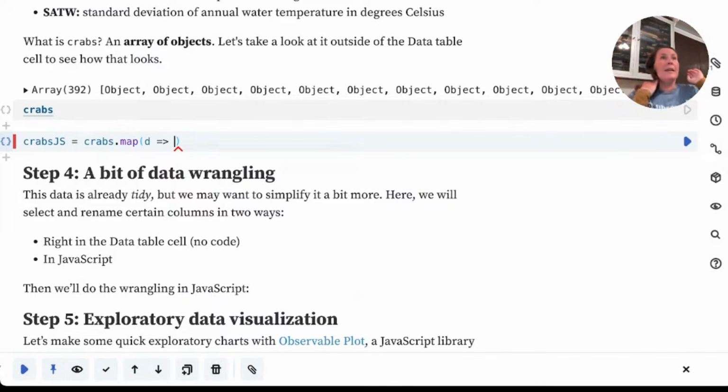So what I'm saying here is this is what's called arrow function notation, or arrow function expressions, which is just a concise way of writing a function, where D here is the input parameter. This would be the same as if you wrote function of D, and then you would say return mean of D or something. But here you're just saying the input parameter is D, and here's what I want you to return from that, which is going to be on the right hand side of this arrow function operator.